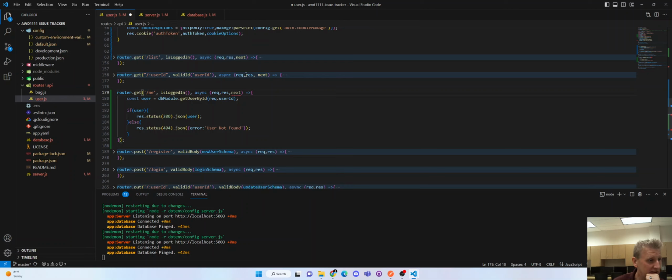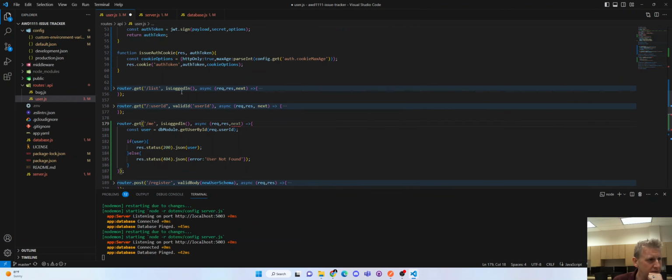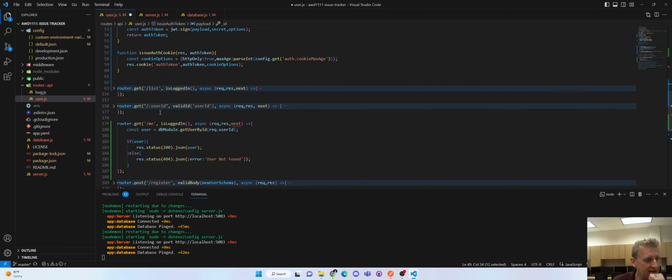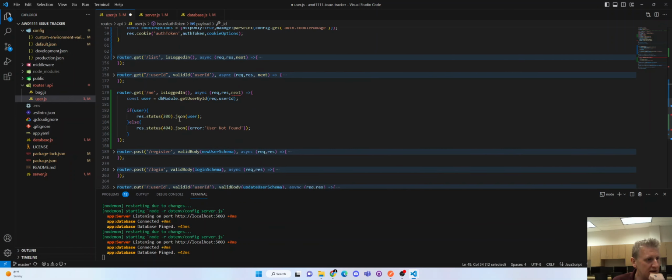Instead, we need to get the ID from the payload. Let's go back to the payload. Here you can see that in the req.auth, there is an _id. So now that the user is logged in, req.auth._id.